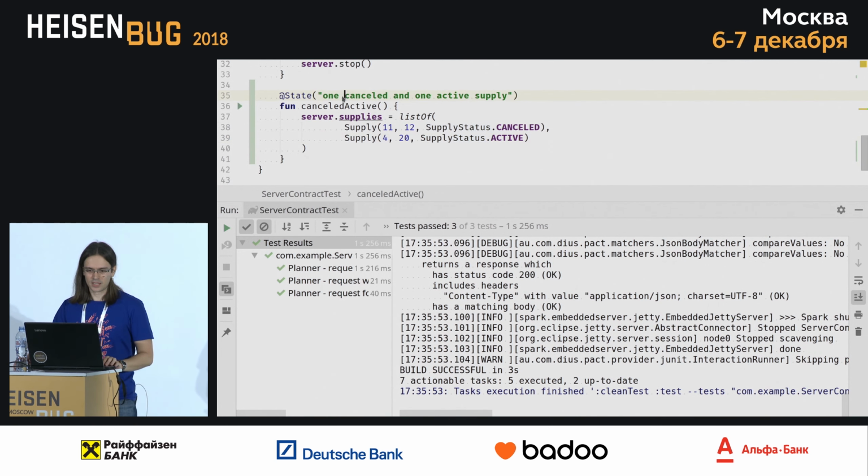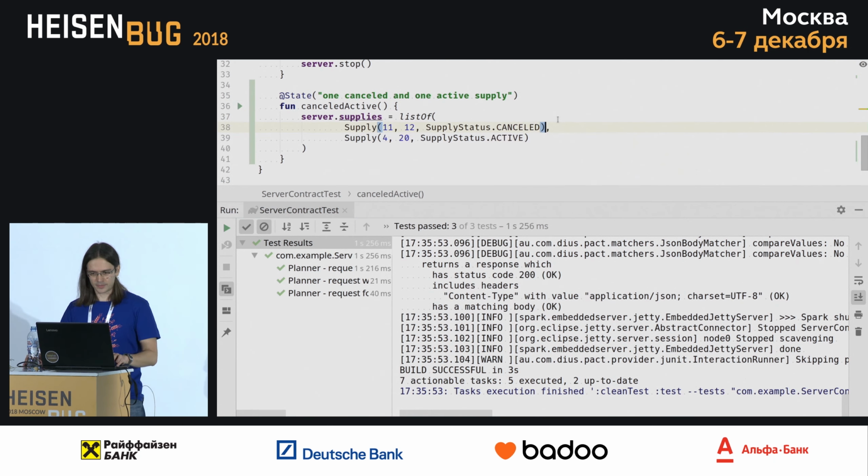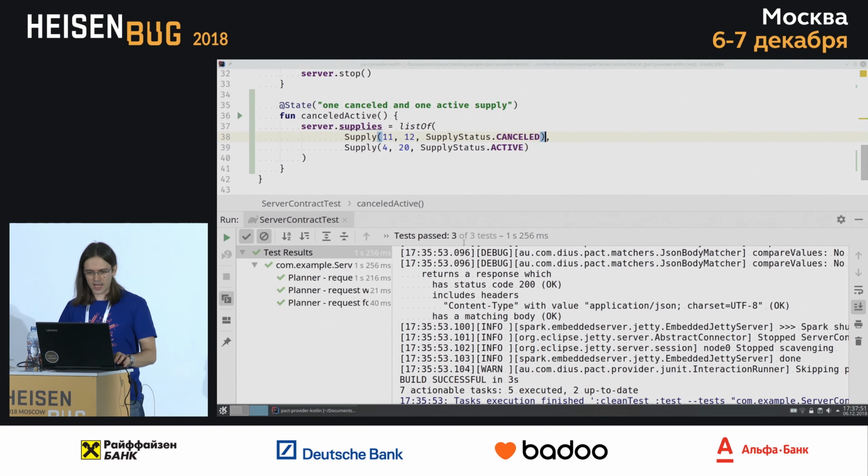If I change cancelled here and active here, my method will work, I will just need to flip it, but it will fail. So every change causes a change in the provider, and there's a better way to handle it.